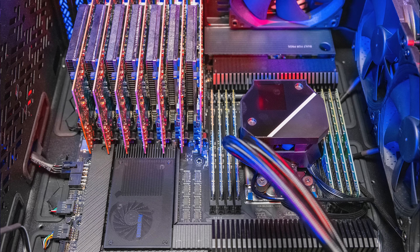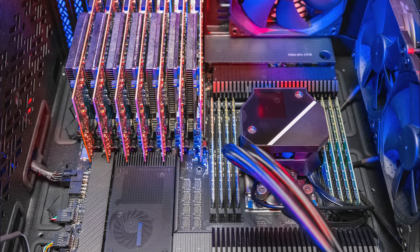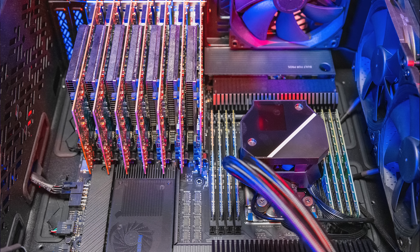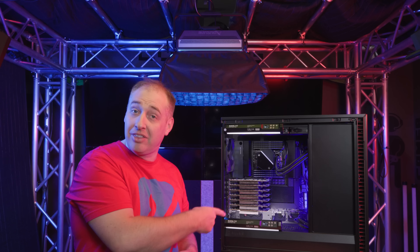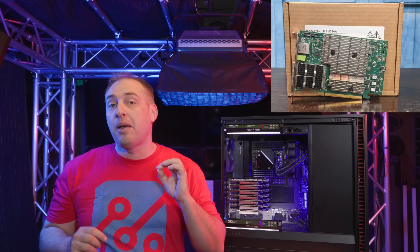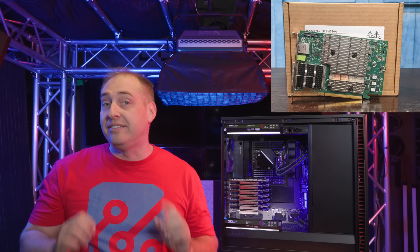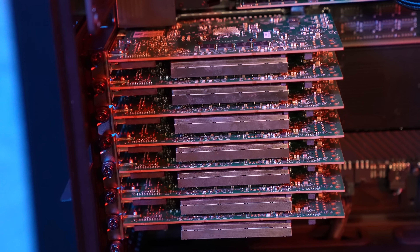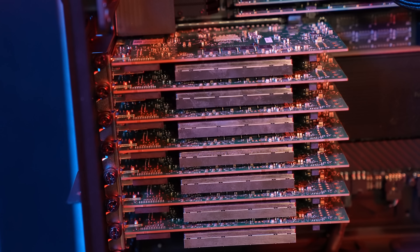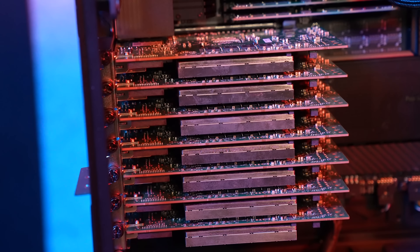This is an absolutely huge motherboard, housed in a Fractal Design Define 7XL chassis, and we totally have a fancy liquid cooling solution for this. The other star of the show is clearly not just the x86 side, because that only gives us one node — and that is definitely not a cluster. So how do we get the ARM and meet the requirement of at least four ARM nodes? Well, that's actually these cards right here — the Mellanox, now Nvidia, Bluefield 2 DPUs. Specifically, these are the 100 gigabit per second VPI ones.